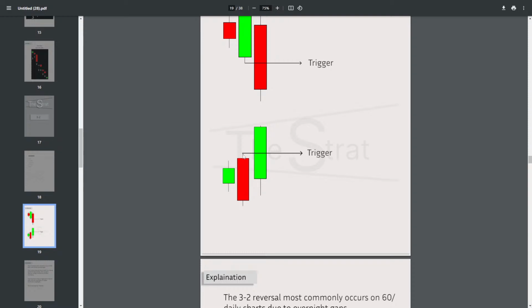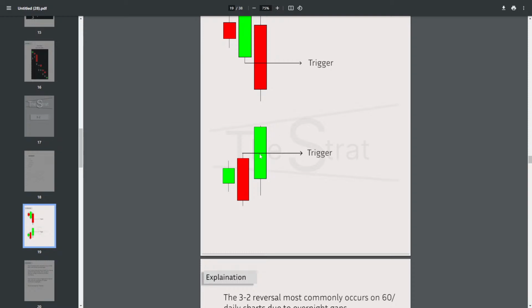And since it's a 3, since it's a broadening formation, if you're ever entering at the high or the low of a broadening formation, you're looking for it to expand, because new high, new low. And then new high here, you're looking for that range to get bigger. That's why there's no magnitude.